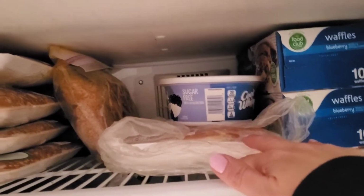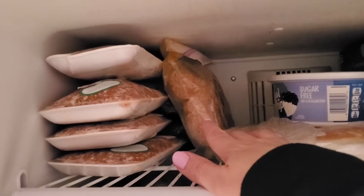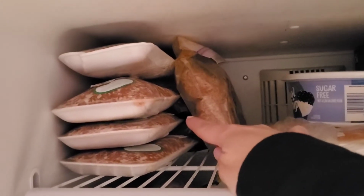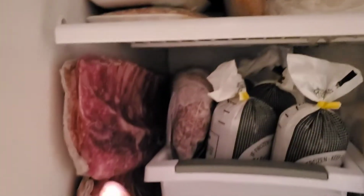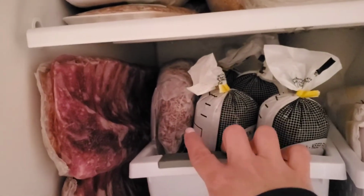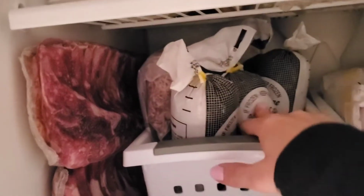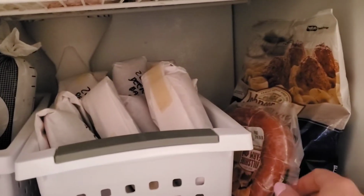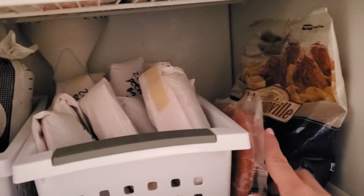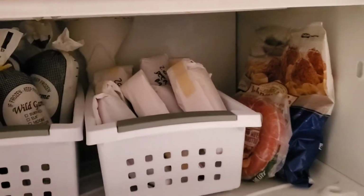This is a pack of chicken, I think a sugar-free Cool Whip. This is some pork for the roast or for the smoker. In the back, which are hard to see, there are two packages of hamburger patties, and this is all sausage. Then we've got some ribs. We've got one thing of regular burger, and this is deer burger here. And we've got deer steak, and we have got one kielbasa sausage left, and we've got some meatballs, and we are going to be using the meatballs in the meal plan this week.